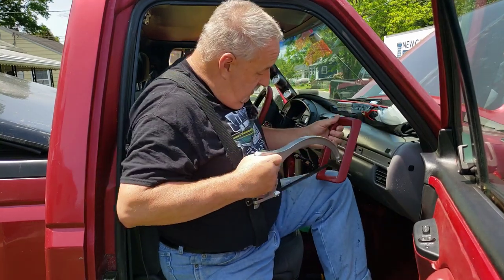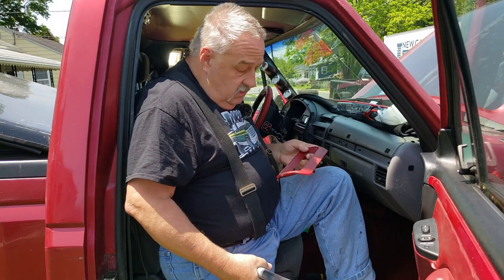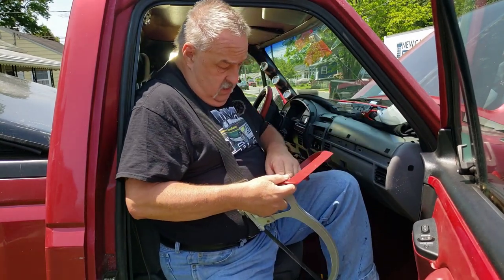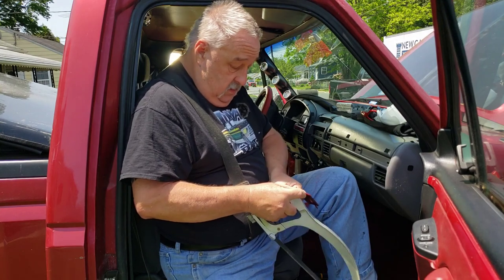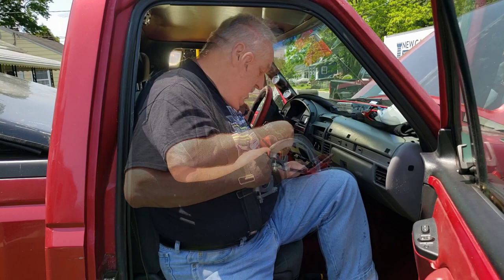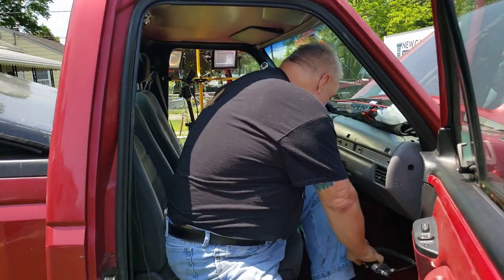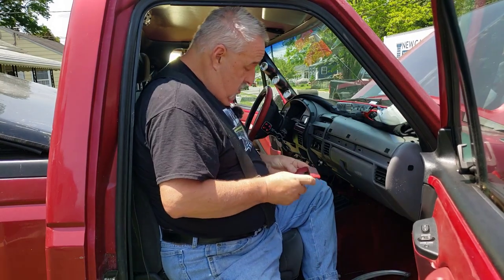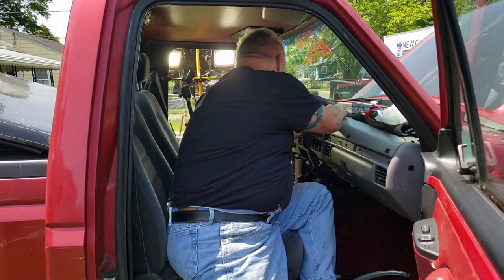Yeah, here goes nothing. Let's cut this one up too. If I were to use a Dremel or something like that on this, it would just melt this plastic. And we don't want to do that. All right, let's see if we can get the other side the same. All right, that one's off. This is going to make the top. This is the piece that's going to go right here.